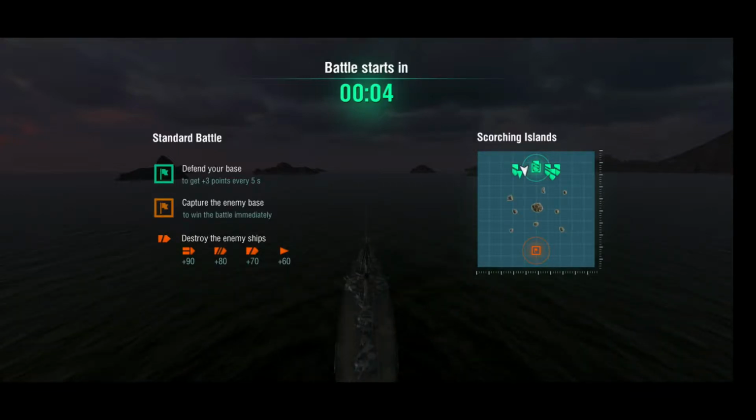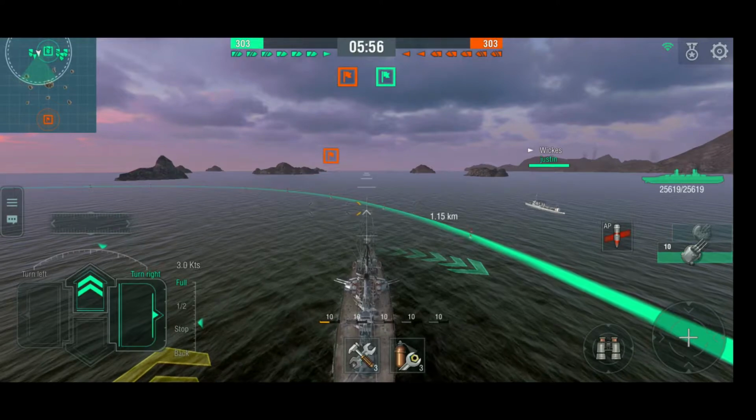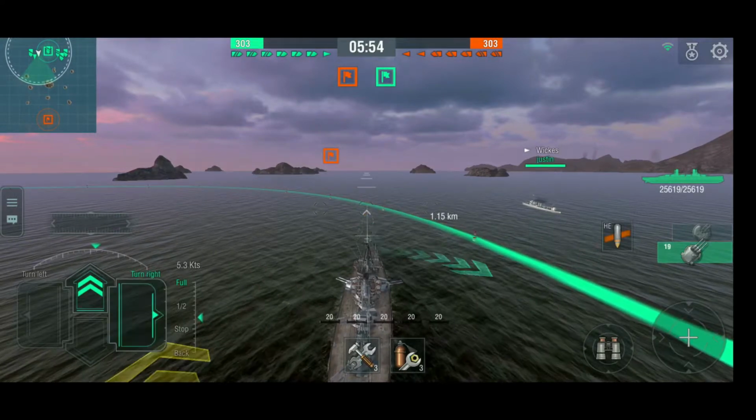We're going to take right flank. Try not to get outflanked, so we're gonna run the outside. So you're going with your flank? We're going to right flank, yeah. I'm gonna switch over to high explosive. HE.